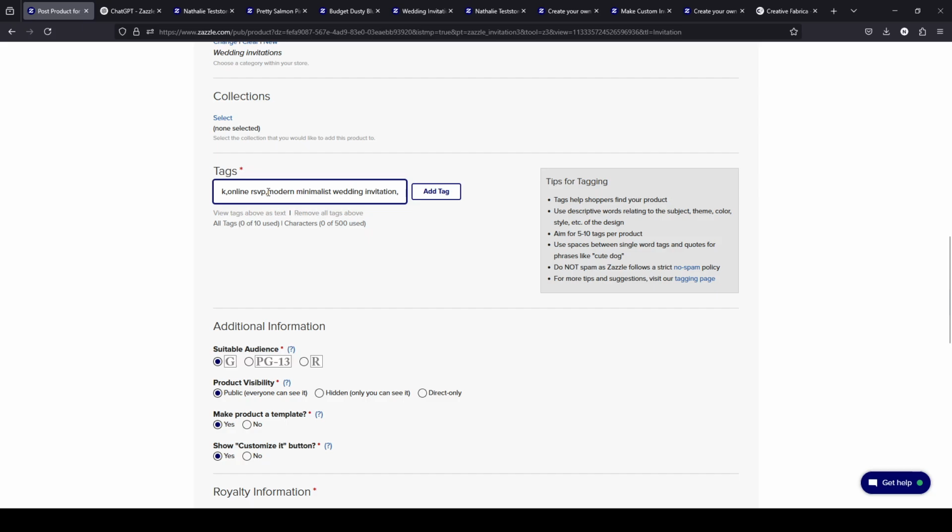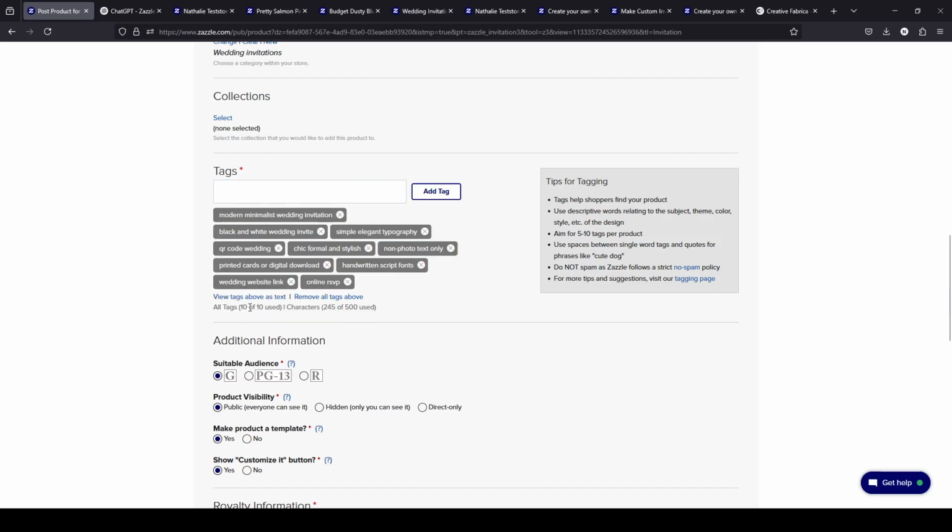Okay, so now I want to move this to the beginning. So I'm just going to select it, Control X to cut it, go right to the beginning of the tags and paste it. And then I can click add tags. Now you can see we've still got the 10 tags, but the one that I wanted at the beginning is there. So you can always change the order, or if you've made a spelling mistake or a typo in one of these tags, and you're like, oh, but if I delete it and add a new one, it's going to go at the end, whatever.